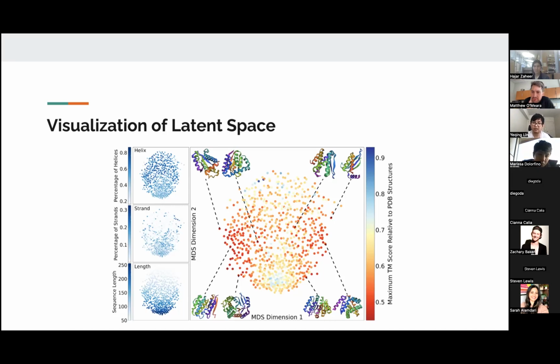There was a really nice work from OpenFold where they saw that over time, the emergence of different secondary structures or different folds emerged over training. So helices came first and then beta sheets and then other topologies emerged over time. I'm curious if with more training, you'd be able to get more diversity of structures. Yeah, that's a possibility. We're scaling the model right now to have a better understanding of that.